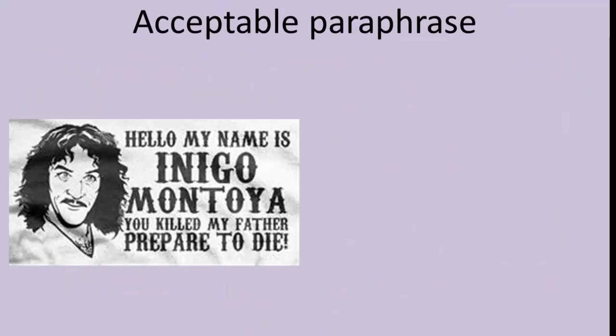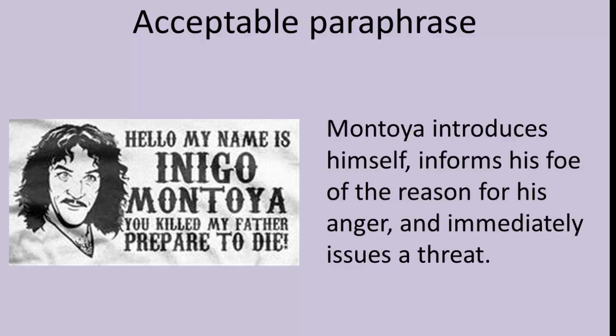You might be familiar with this movie. If you recognize that phrase, you know that it's something that gets repeated quite a bit. What if I wanted to paraphrase that phrase? I might say that he introduces himself, he informs his foe of the reason why he is angry, and he then immediately issues a threat to him. The essential parts: his name, why he's angry, and what he's going to do next. There they are, only said in a different way.